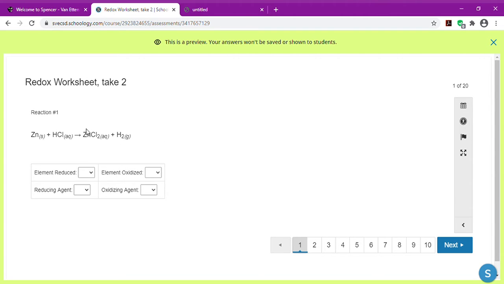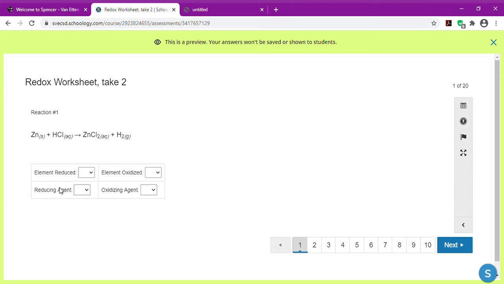What I wanted to do here, though, is to limit your choices. Now, here's something. Reducing agent, oxidizing agent. When you add the word agent, the meaning is flipped. Whatever element is reduced is also called the oxidizing agent. Remember? Like Secret Agent Man, because that's his mission. Whatever element is oxidized is also called the reducing agent.